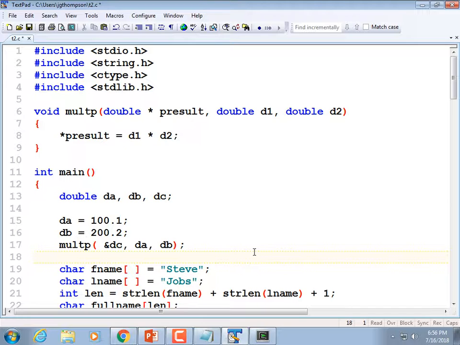So if we want to pass multiple values back, you pass them in as ampersands. And one common technique is to return an error code. If we took the void out and made this function return 0, then it worked. And if it returned a non-zero number, it's an error code. So you check the return value of mult_p to find out whether it worked or not, and then if it worked, you check to see actually what your data is. That's a very common way of handling it.